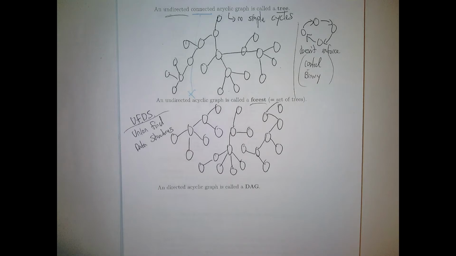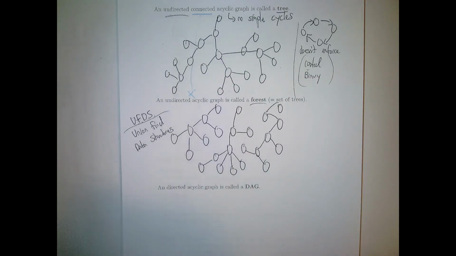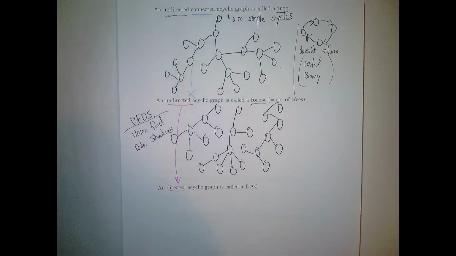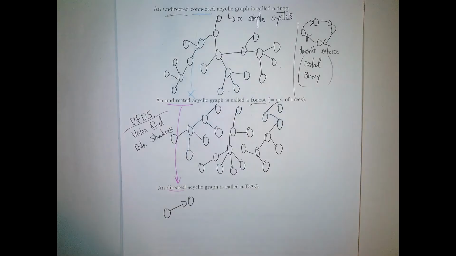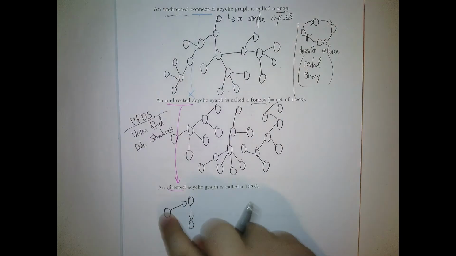Instead, what we're really interested in comes from making another change. I'm going to keep the connected gone, but I'm going to change undirected to directed. Otherwise, still acyclic, still a graph. All right, we're going to create something new. And, well, now it's directed, so I can have directed connections, like that, or like this, but I can't have a cycle. You know, that's the real key, is I can't have a cycle.